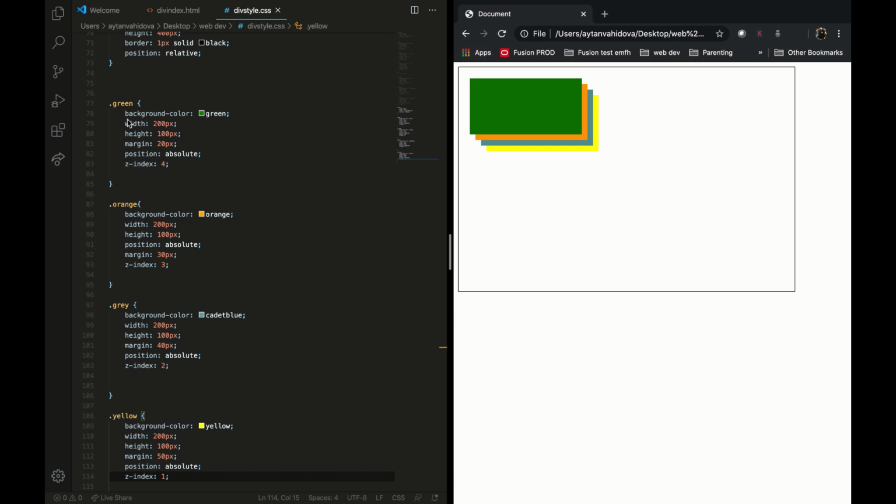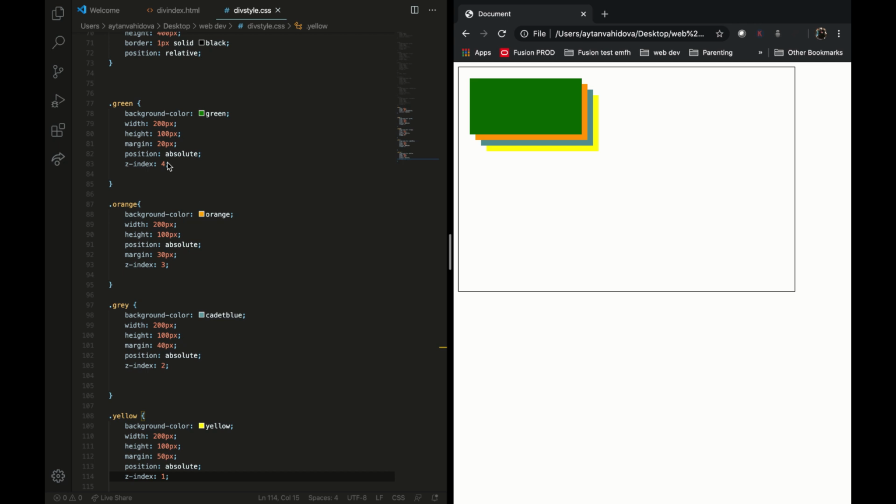So what is the higher number value which we have defined in Z-index for these elements? As you can see, our green box has the highest Z-index value, which is 4. Orange has a value of 3, which is lower than 4, so it appears behind green. Then we have Z-index 2 and the yellow box with Z-index 1, which appears behind all other elements.